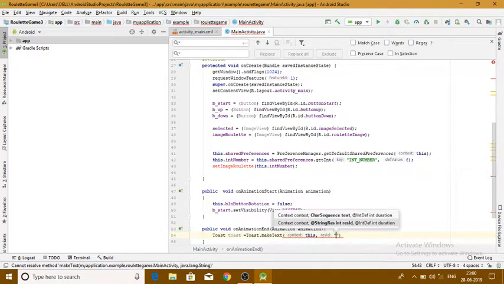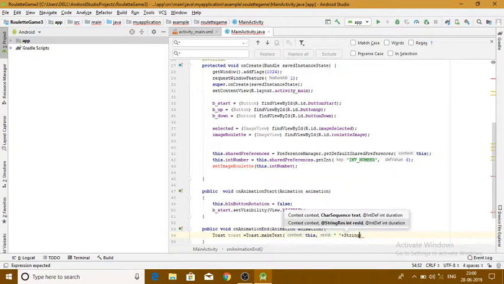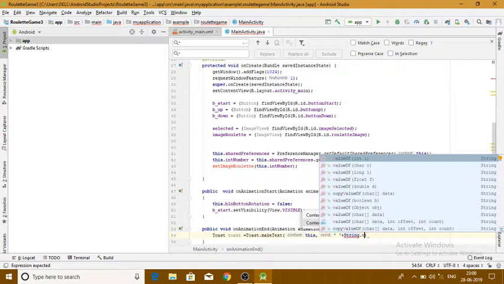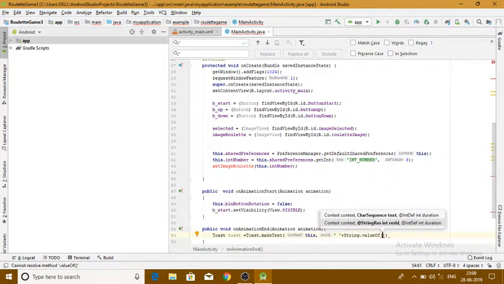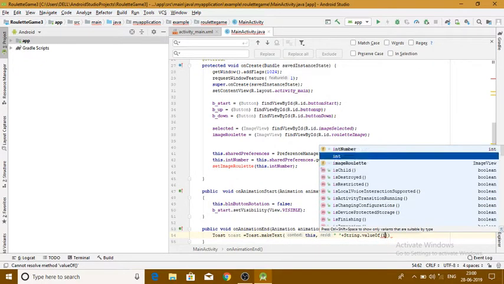We'll give a space, so that when the toast comes up there will be a space between the buttons, and then plus we'll add String.valueOf, and in it we'll create an integer.